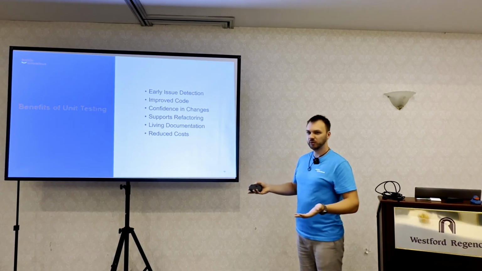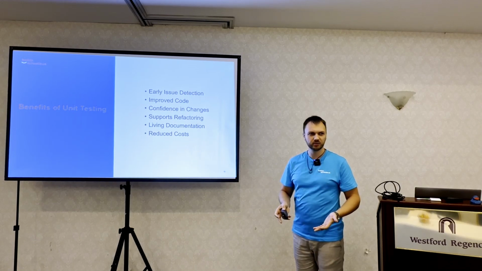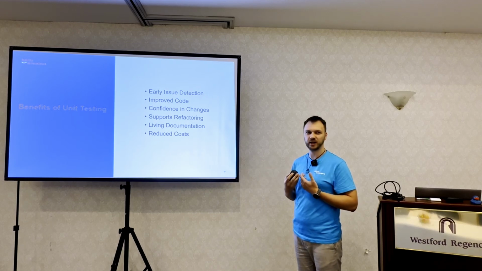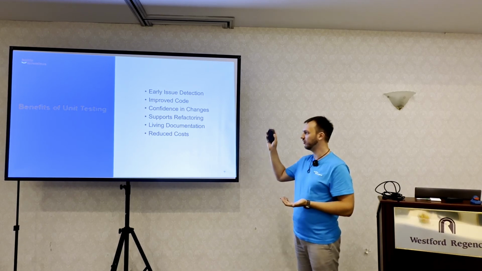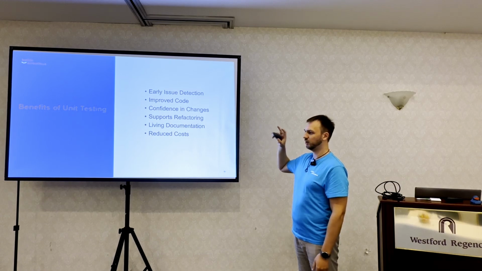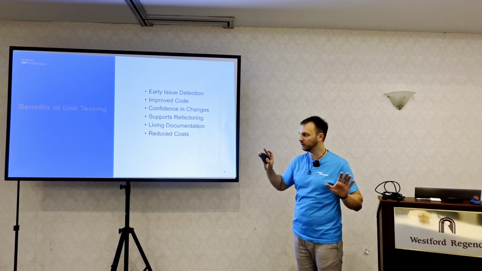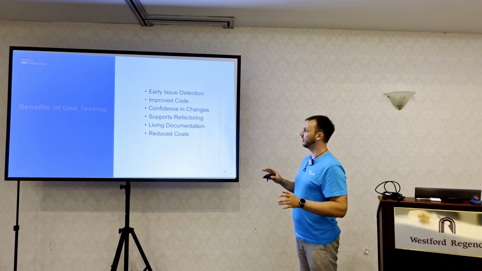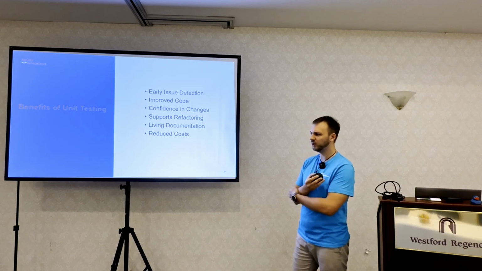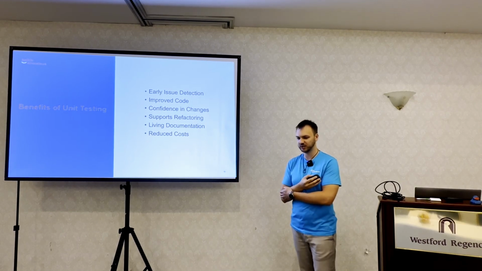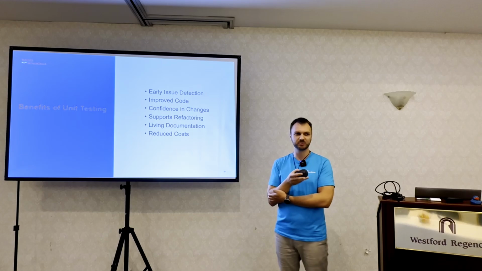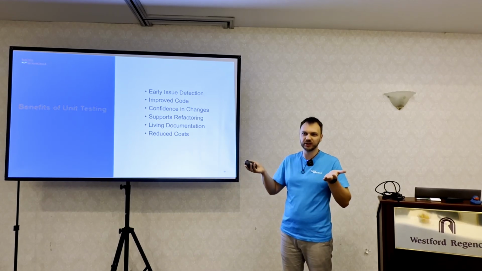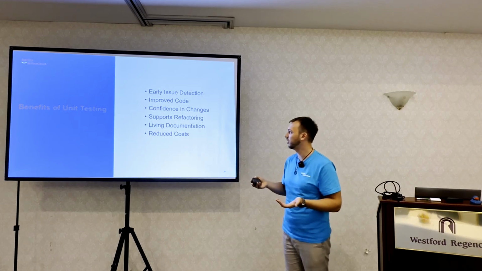Like everything in software development, the earlier you find a bug, the cheaper and faster it is to fix. So of course, testing from our perspective starts at the documentation level, but then it goes to development. So if we find a bug in a code, we're gonna fix it. It's gonna be all good and dandy, and the end user is not gonna see anything. Then it improves the code. One of my developers, my colleague, said, you cannot write a proper unit test on top of spaghetti code. So when you're writing a unit test, the code itself has to be tidy, it has to be quite clear.